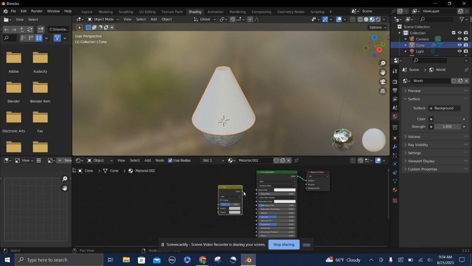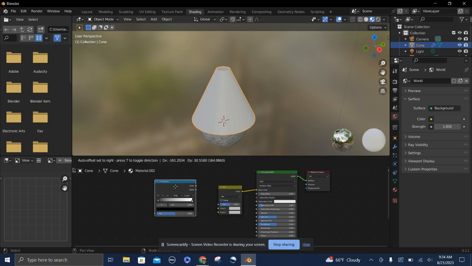You can find stuff online, because you will need to do this for your own lamp and table. You will need to have different things. And then the color ramp, we're going to have 2 of these.